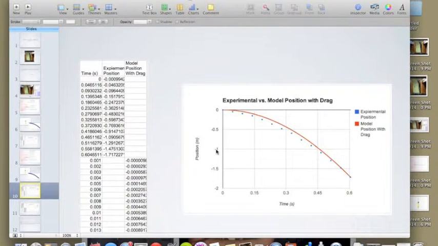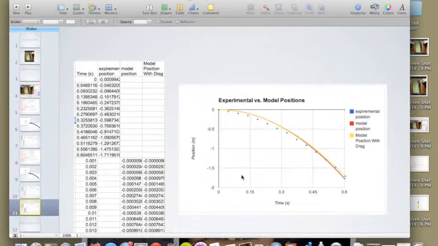Now we can see with the new graph of experimental position versus model position, including drag, that the final position has little to no variance. This is very good, which means that both the objects travel the same distance. Our only discrepancy is here in the middle. However, this could be formed due to other forces, drag, or the camera angle, and things such as that.